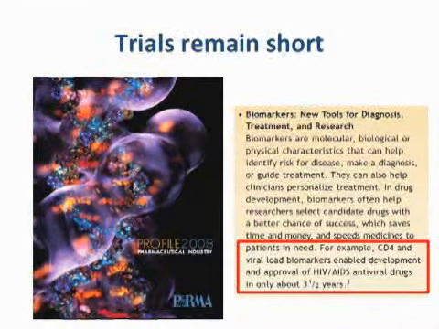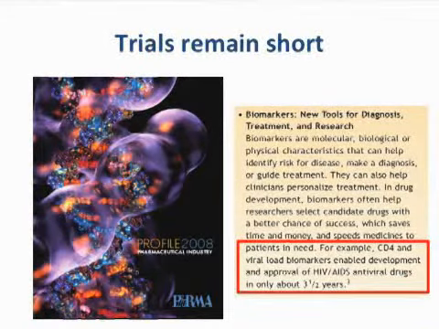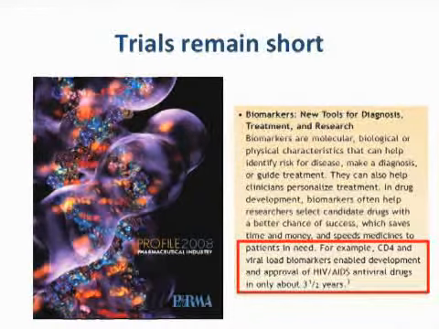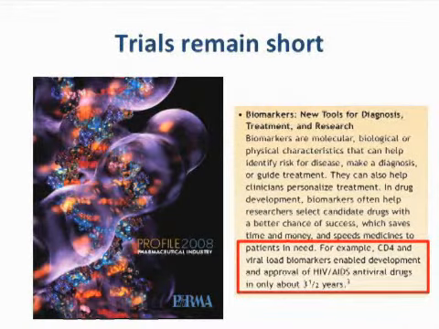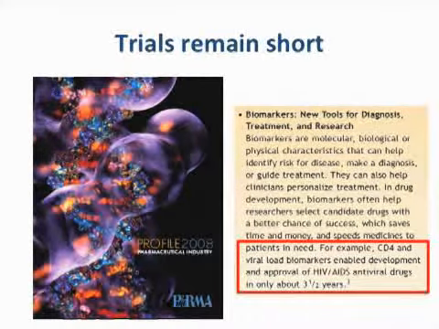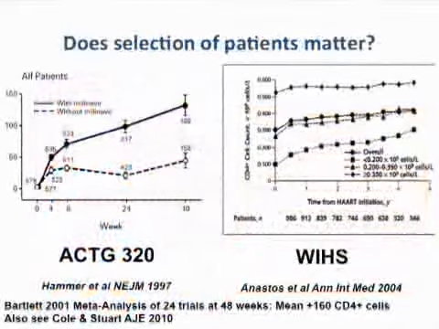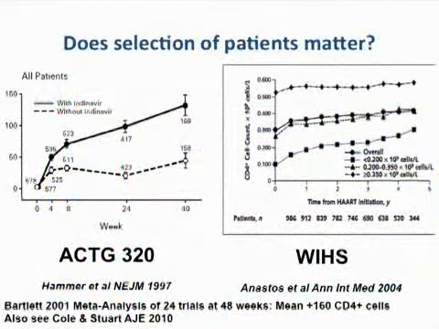So illustrating that clinical trials are oftentimes not looking at the right patient populations, nor are they following people for a long period of time. And the question is, does it matter? Does it matter that we study in observational studies how therapies work relative to what clinical trials actually produce?